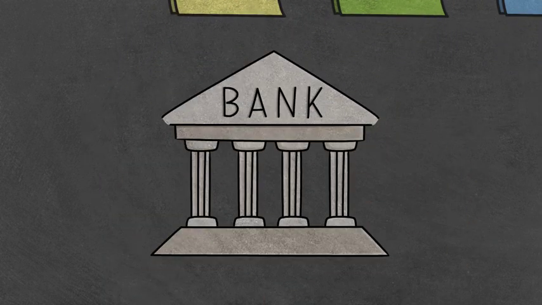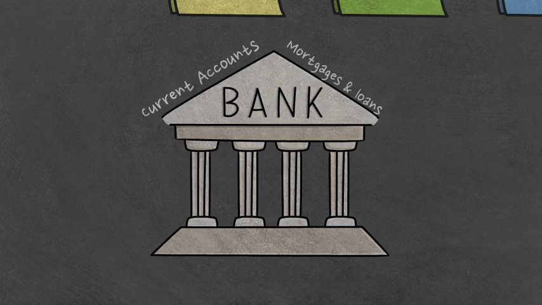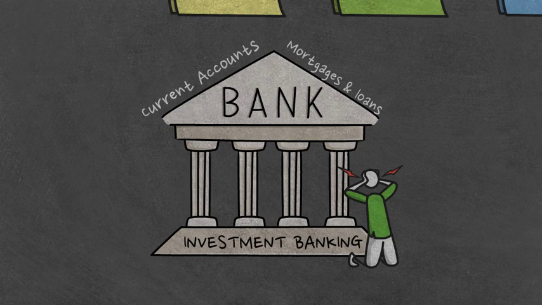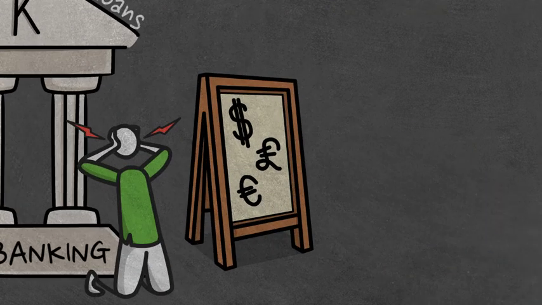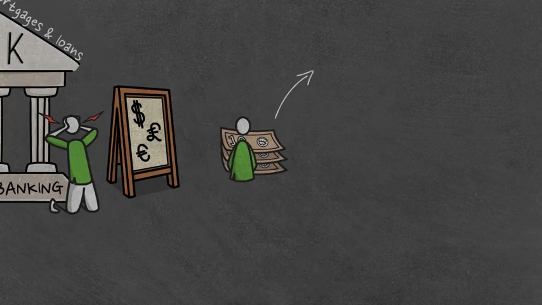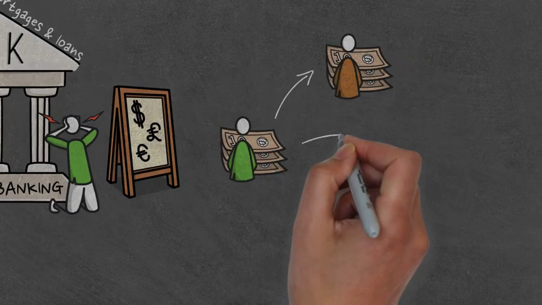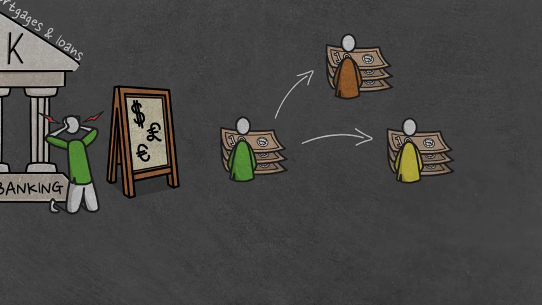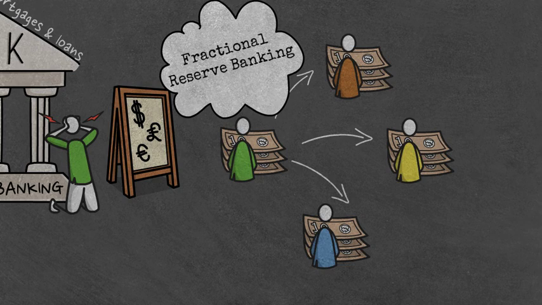Banks offer current accounts, mortgages and loans to their customers. They also do investment banking, which involves potentially risky deals, including some on the money markets. When you deposit, say, £100, the bank can make loans of £100 to more than one person, thus increasing the supply of money. This is known as fractional reserve banking.